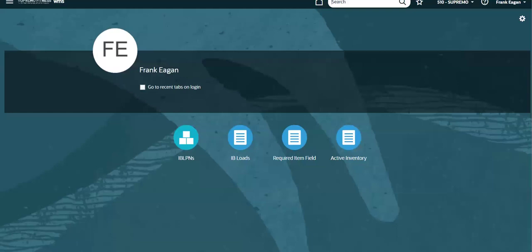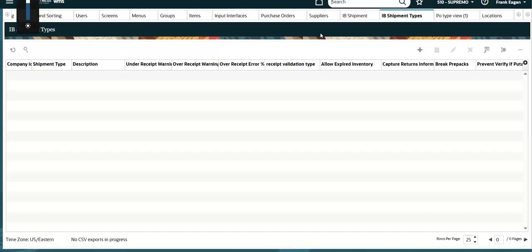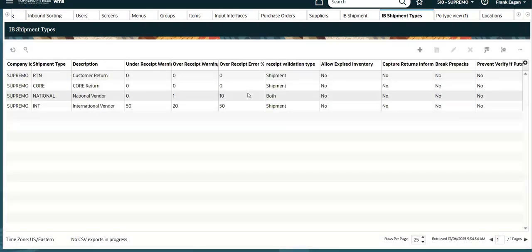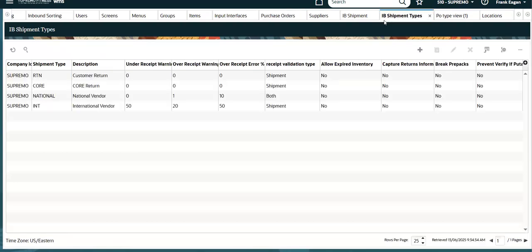Okay, so I'm sharing screen. So you're saying first thing is PO type, right? PO type you tried, but you are asking about shipment type, यस, shipment type while creating a PO. See, shipment type you will not select while creating a PO. You will select purchase order type. Based on purchase order type, shipment type will get selected.